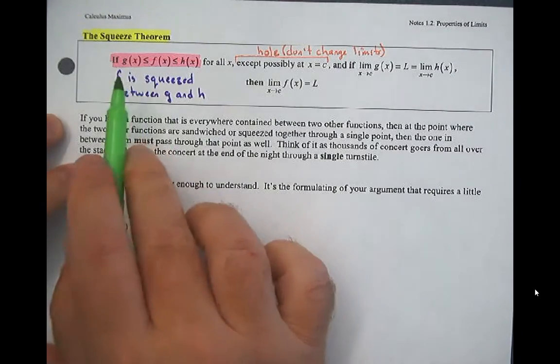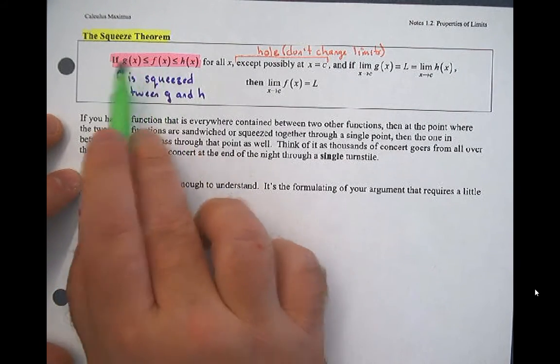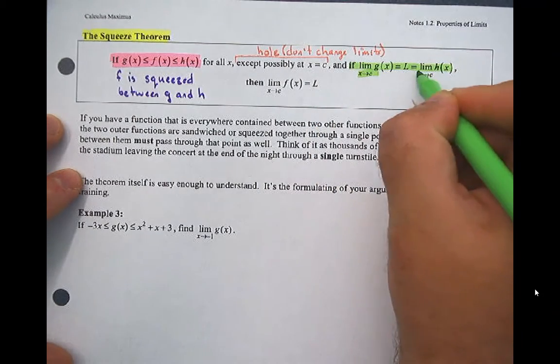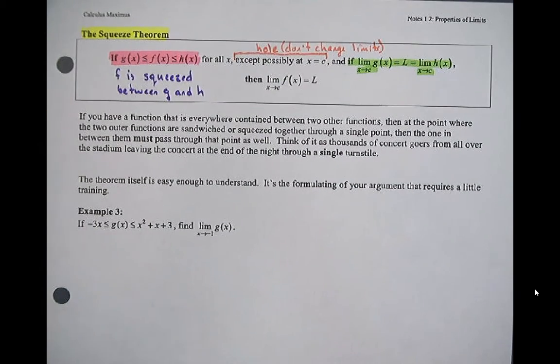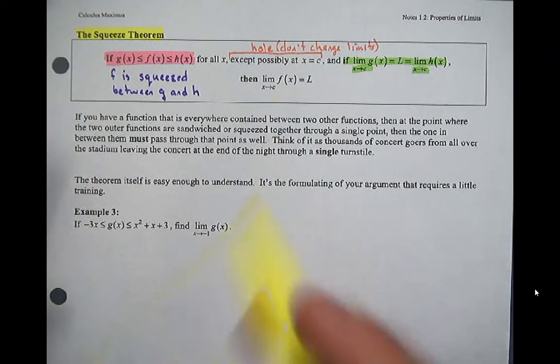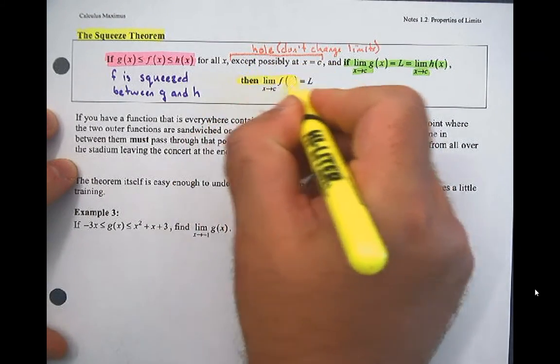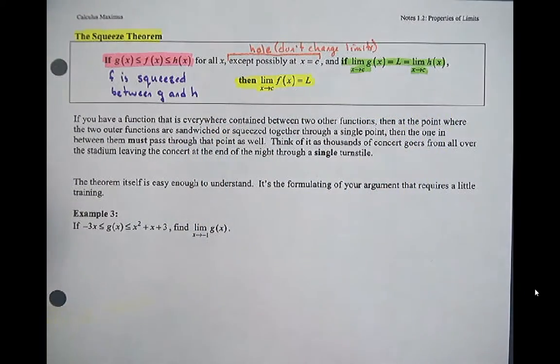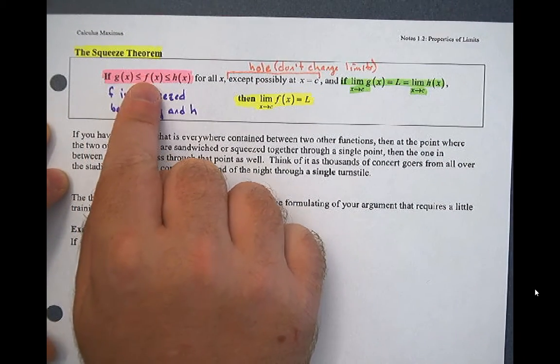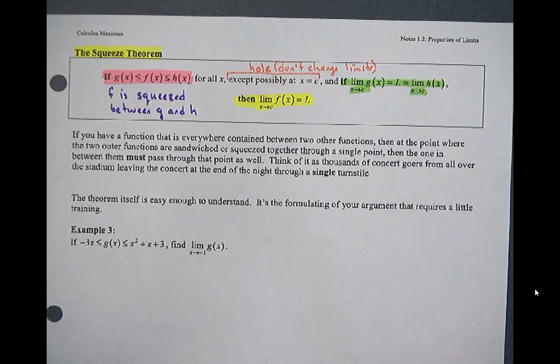Okay, so if f is squeezed between the functions g and h, and we know the limit of g as x approaches c and the limit of h as x approaches c is the same number, then those two limits will squeeze f to have that same limit. So here's a way to think about it. Now this isn't a great example because the one I'm going to draw, g is less than f to begin with, and then it becomes bigger than f, but at least it gives you a basic understanding of what this looks like.